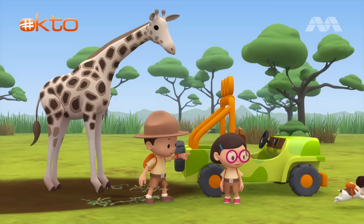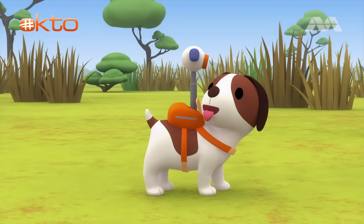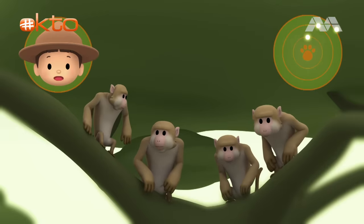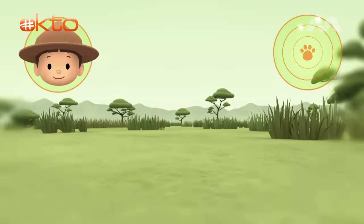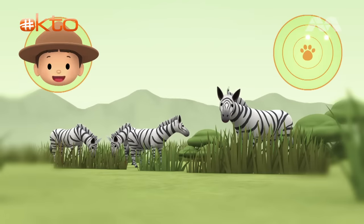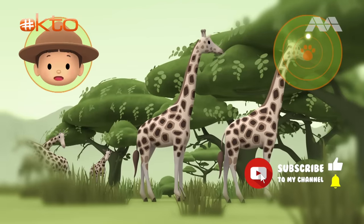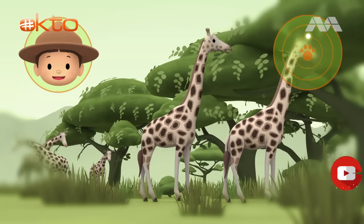Hero, there are a few dots on your radar. One of them could be a herd of Rothschild's giraffes. Is this a herd of Rothschild's giraffes? No, these are monkeys. Let's move on, Hero. What are these? These are zebras. So let's keep looking. Is this a herd of Rothschild's giraffes? Look at their white legs. It is a herd of Rothschild's giraffes eating from acacia trees. Well done, Hero. We're coming over.